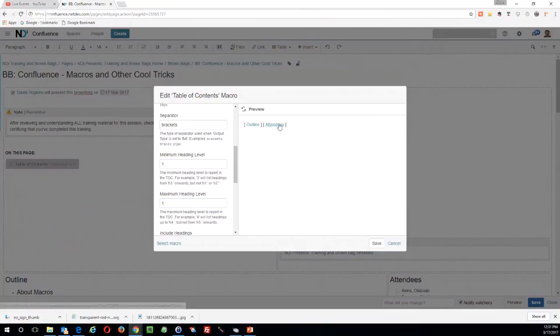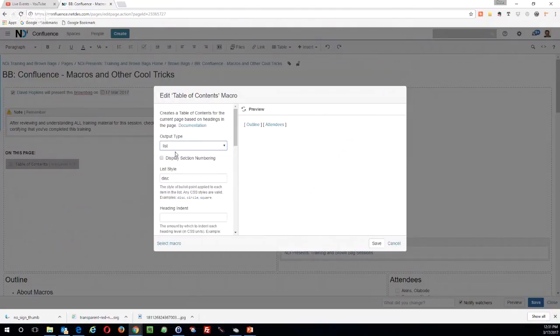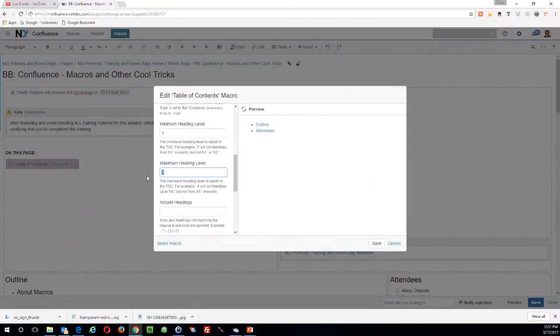And now it looks like a normal menu. List brings it back to the vertical. And then if we say 2, it takes it to the next level. And I like 3 on my table of contents.